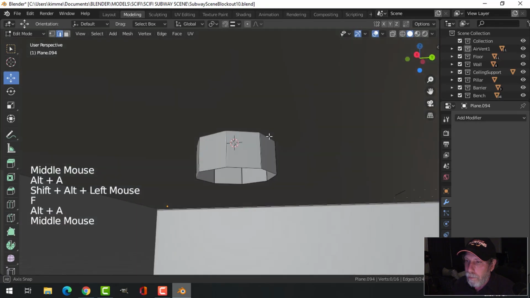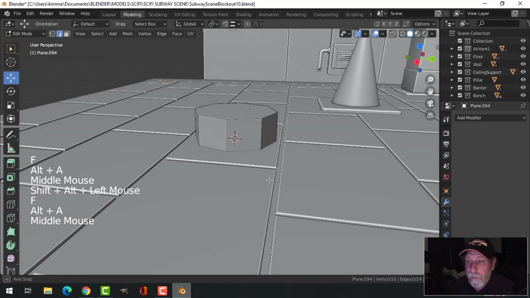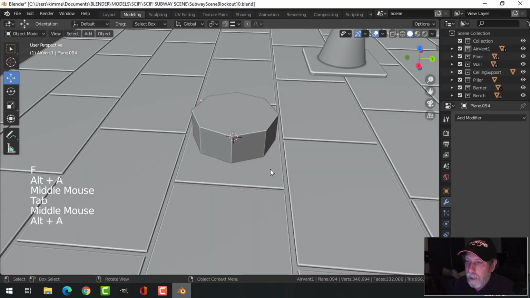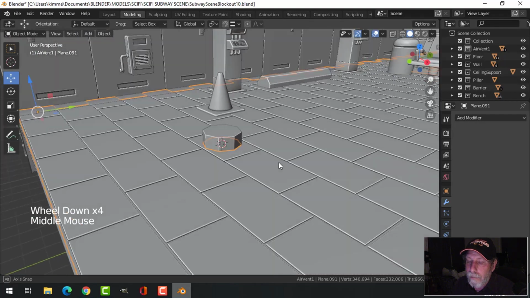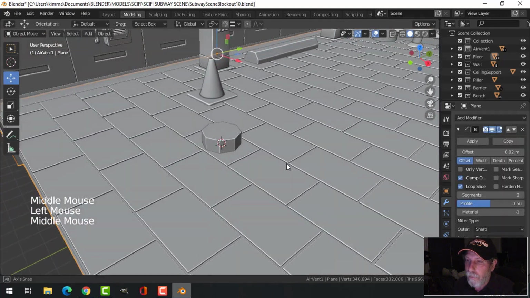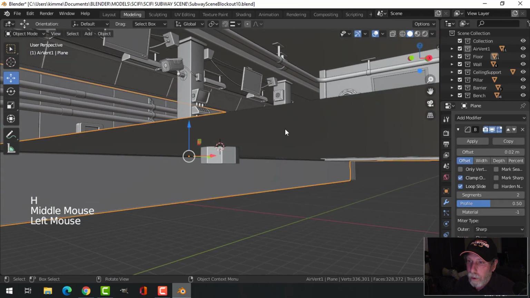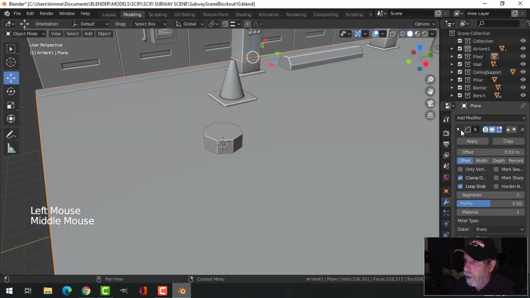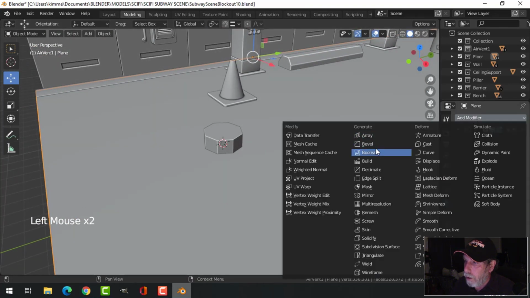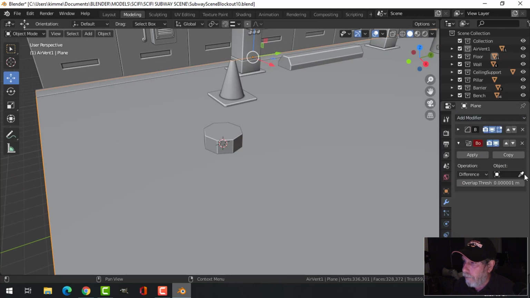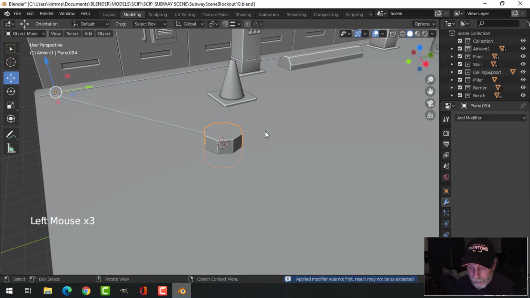And then I want to do a Boolean, so I'm going to put faces on there. And then what I'll do is I'll just select my floor, actually, not my tiles. Here, let's hide the tiles. Select the floor itself. And I'm going to do a Boolean on the floor. And I'll apply. I'm going to take this and hide it.